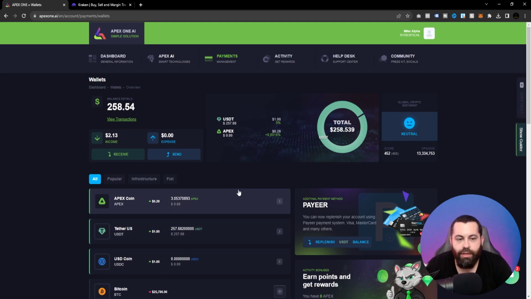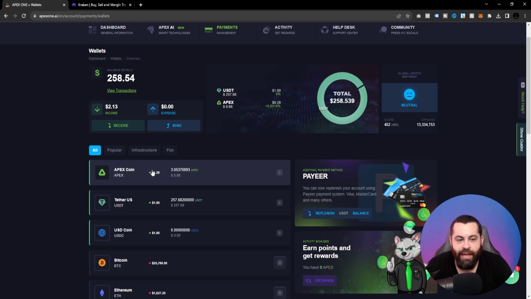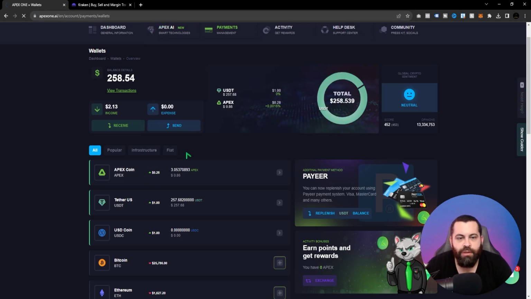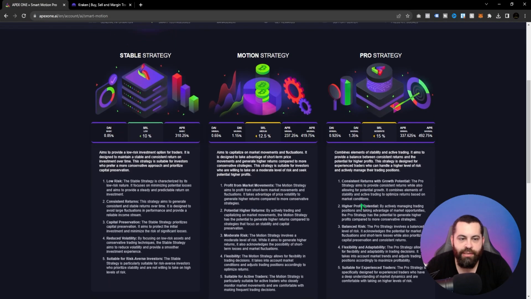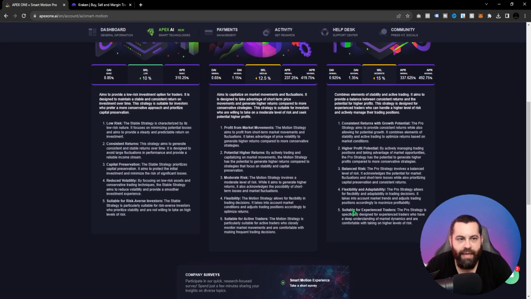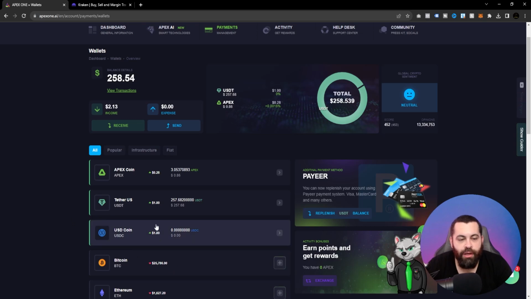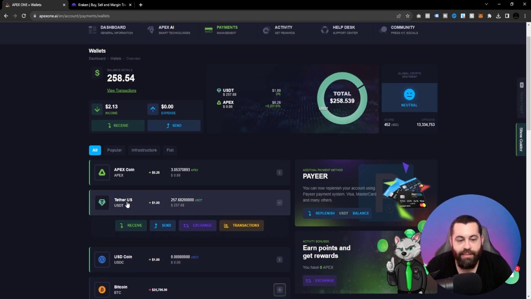So what we're going to want to do is utilize the Apex Coin bridge. I will show you this just to show you the SMAI is going to require us to basically use some Apex Coin. So we're going to need to definitely have that. So once we go over and exchange our USDT to Apex, we can come back here and get this process going. Now, first things first, I want to go ahead and click on the USDT, and then we're going to hit exchange.